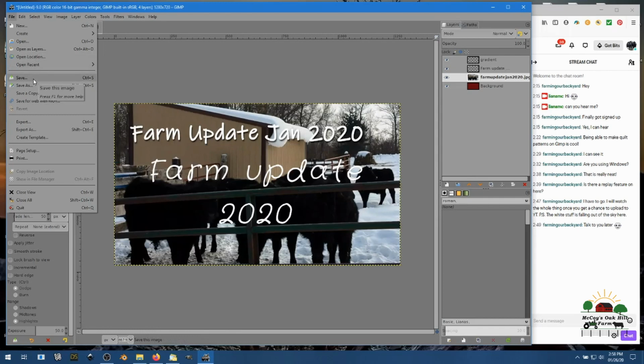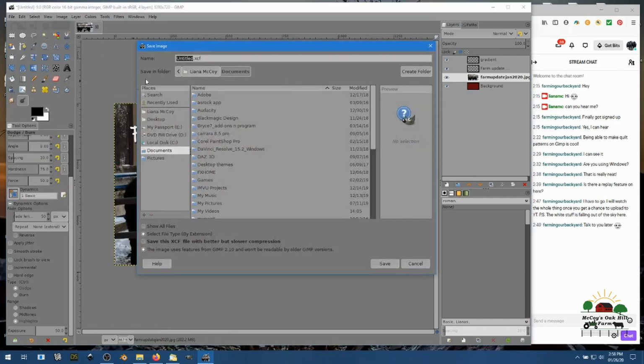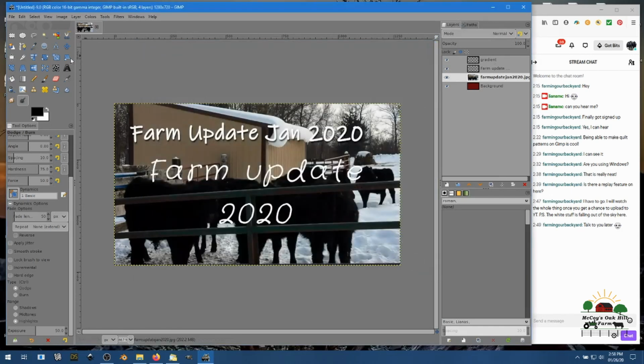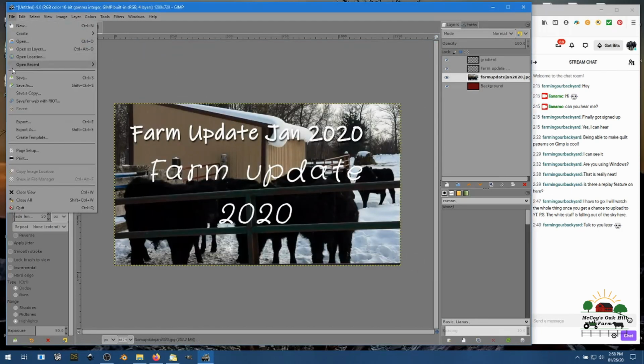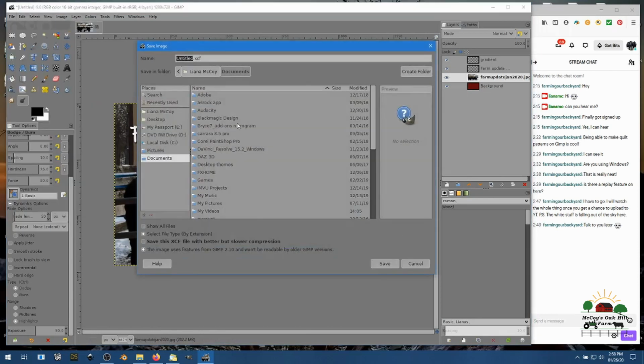So save, Gimp saves automatically in what they call an XCF file, and that's its default saving. So the layers, what it'll do is save all your layers. If you have layers, it'll save all of them, and then you can go back and fix them. Save as is basically same thing.